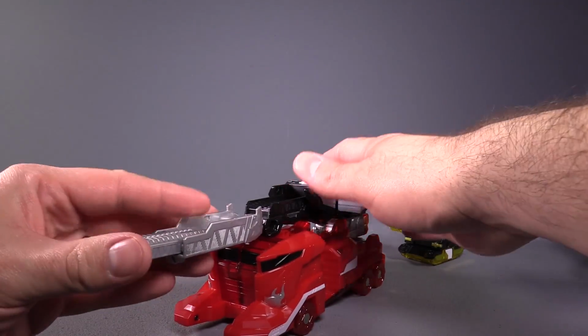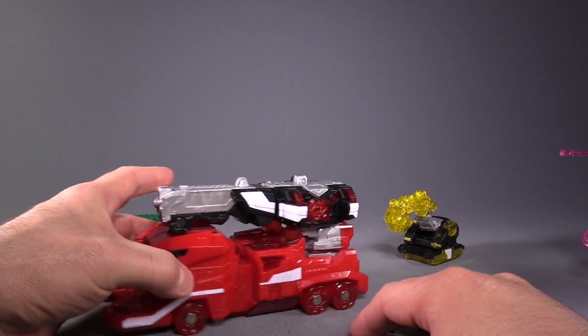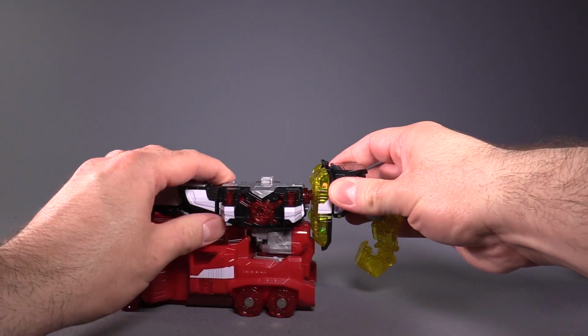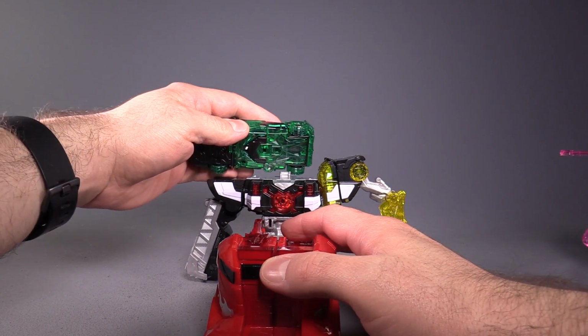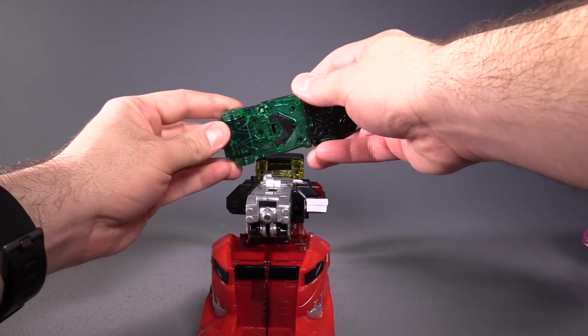Now, one thing that I do find pretty cool is you can actually pull off what they do in the second episode. So, rotate shovel and attach them in the back, and then green can drive up and get snapped in back here.